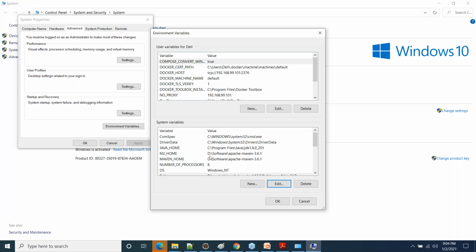Right now I am inside Java underscore home. I have set the path of JDK for 1.8. So whenever I'll be using Java, I will be using Java 1.8. Is that clear? Do you understand the purpose of it?